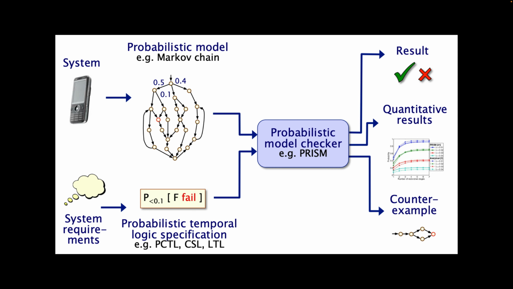With that, you have the set of systems, and the system has a probabilistic model. Imagine that's like a knowledge base, but everything is in probabilistic terms rather than relationships, so the relationships have probability values. Similarly, we have the system requirements and the probabilistic temporal logic specification to verify if the current system matches the specification in terms of temporal logic. You put those through the probabilistic model checker, and it will either give a right or wrong, or a quantitative result, where it gives you a range of what could happen.